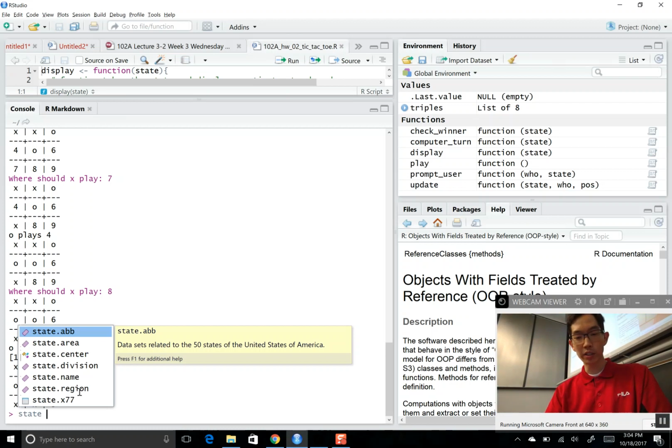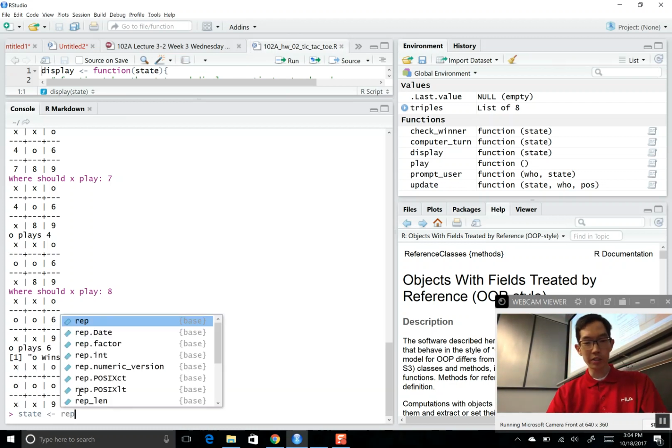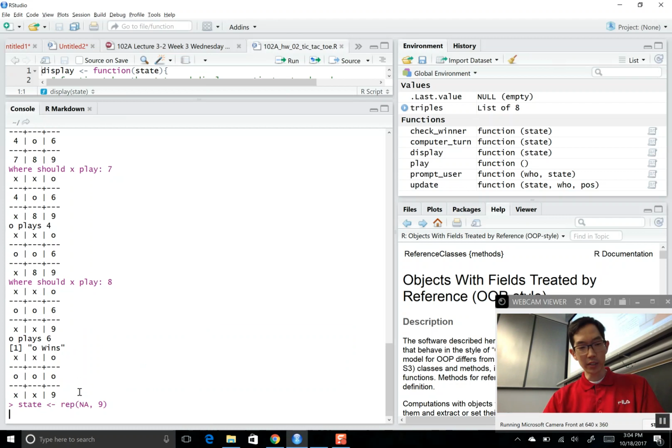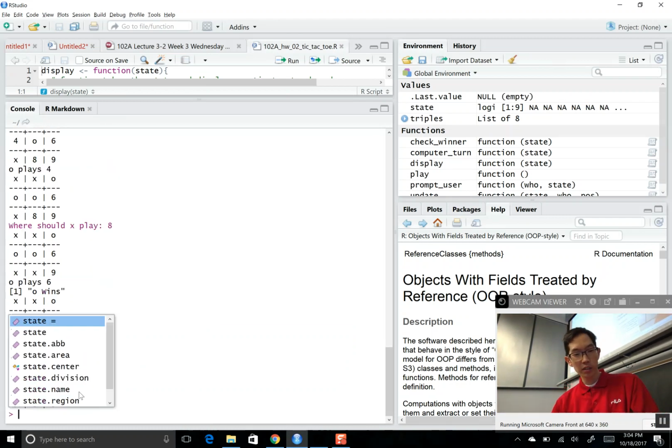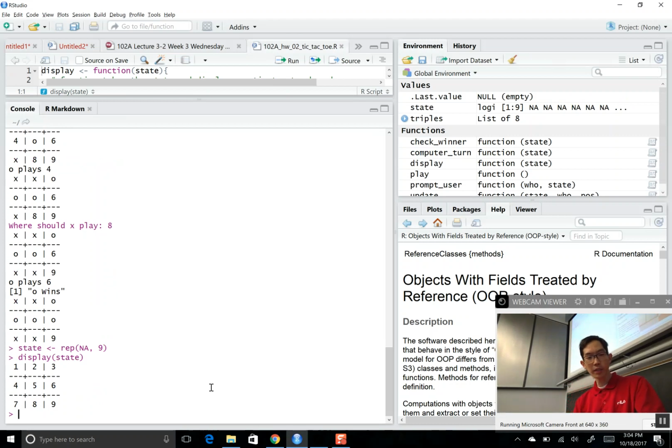So here I'll create a state of 9 NAs, and if I say display the state, it just creates a blank board. Here I'll do update.